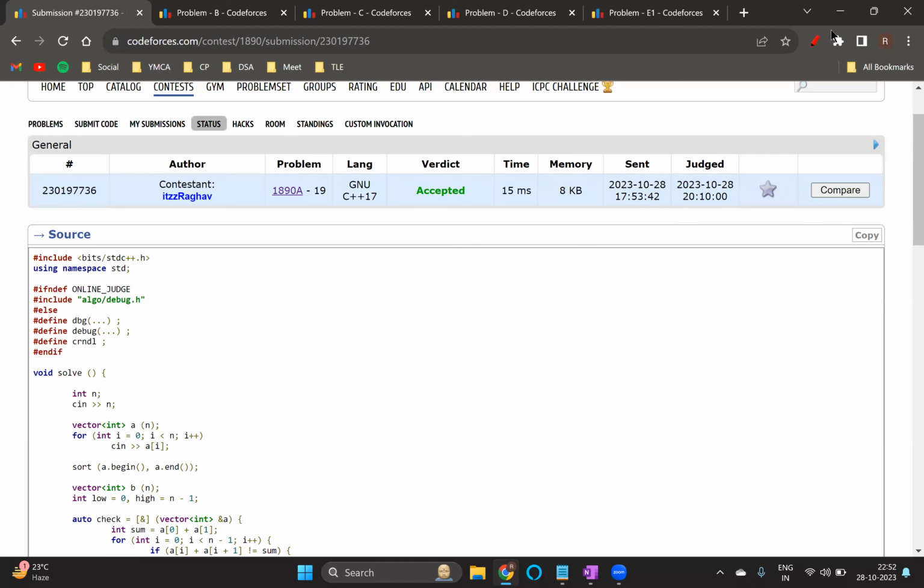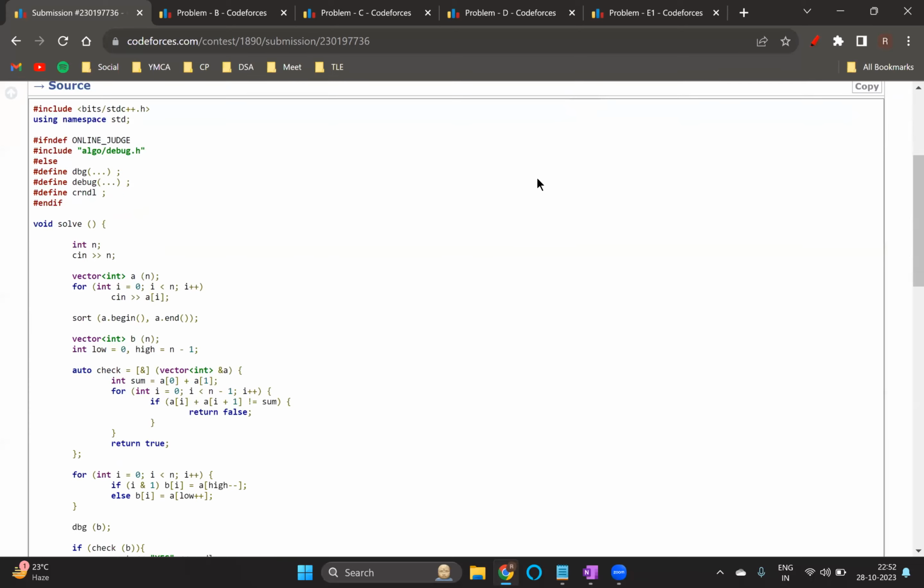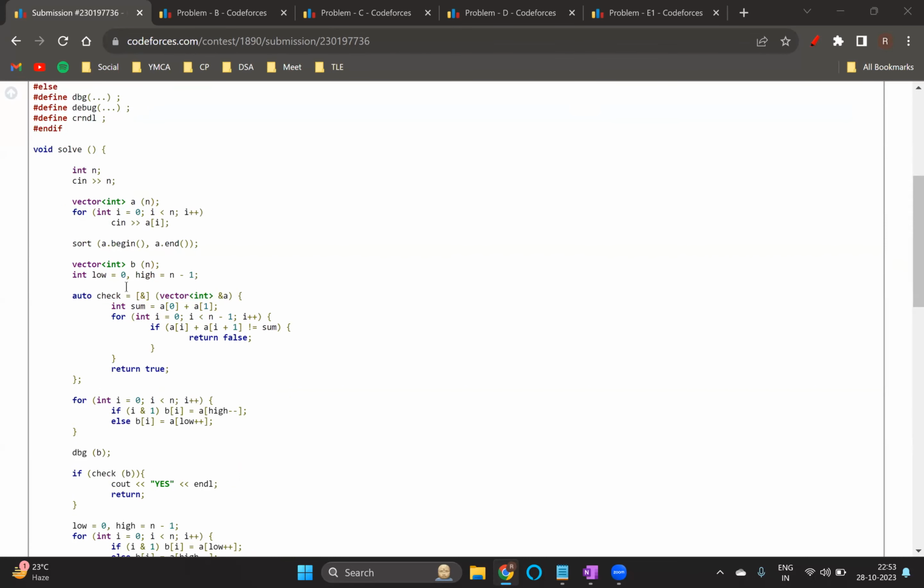So please confirm if the problem is clear or does anybody have any doubt? If you have any doubts, then please write it inside the chat. Okay, so map can make it easier. Maybe map might be a better thing here. During the contest, this came to my mind. I did it like this.